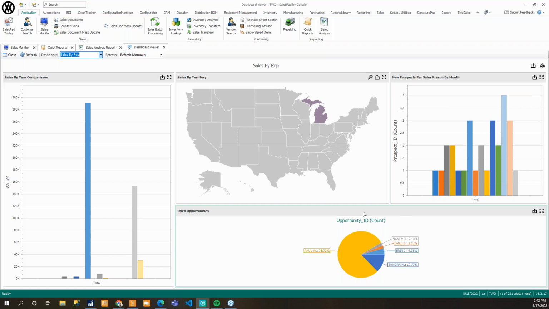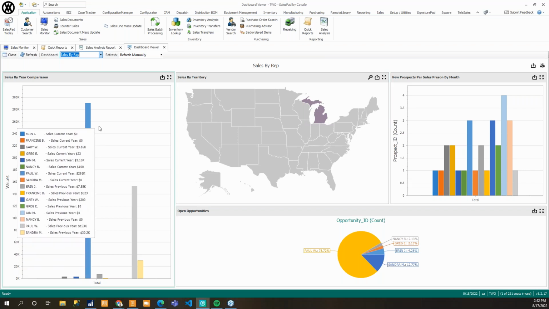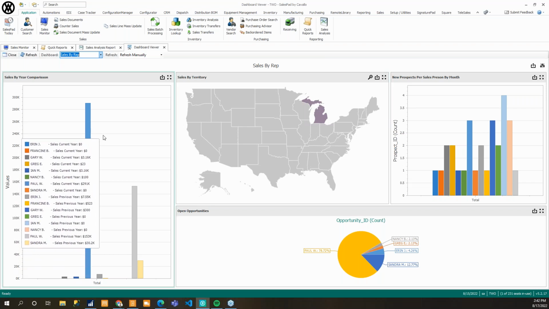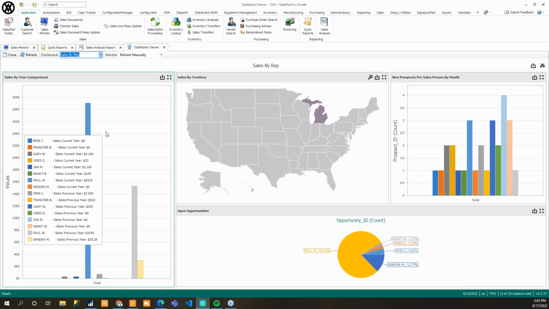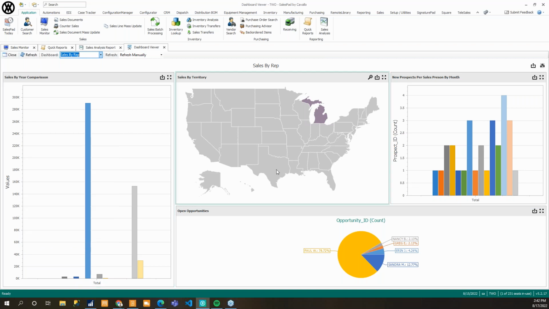We have a nice pie chart down here. I am in the state of Michigan, but you can do a nice little hover. 42.7K, you can see your sales by territory. And of course, the sales comparison by year. So Erin is really pulling her weight according to this screen, or is it Gary? One of the two. And we can see just at a nice quick glance exactly the sales information that we need to see and have that listed for all of our reps to see as well. So again, that's a SQL visualizer that we're using there.